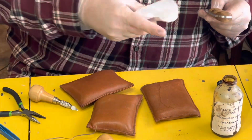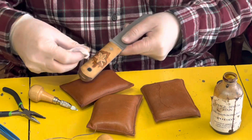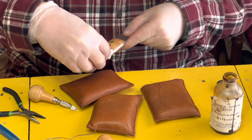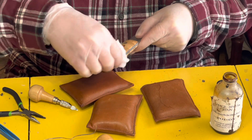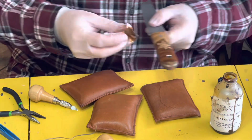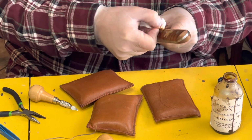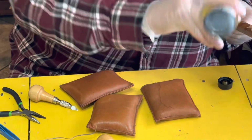All right, so now I'm done with the Q-tip. Now I'm just going to use a paper towel. You could use a dauber or something else like that, or a little piece of wool, whatever it is that you like to apply your stains with. And so just being very careful not to get inside that maple leaf.